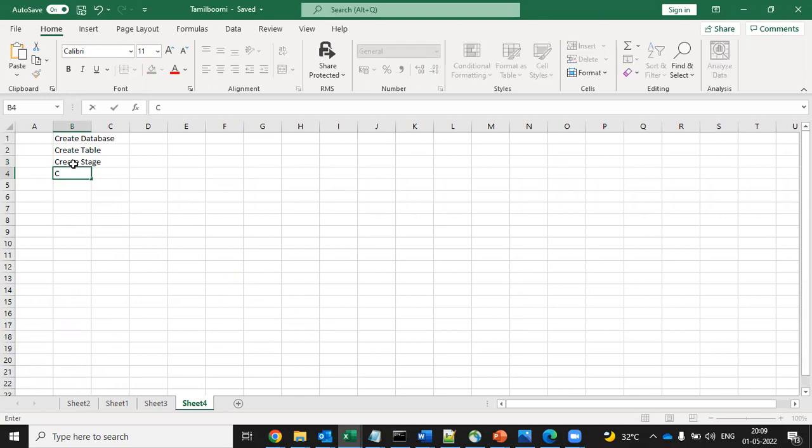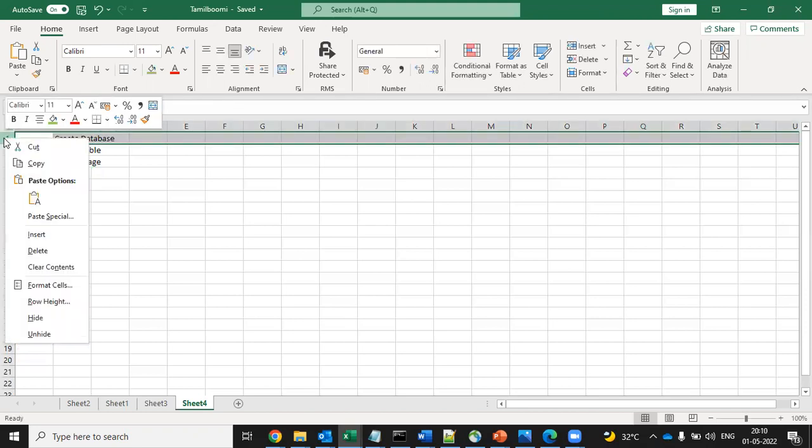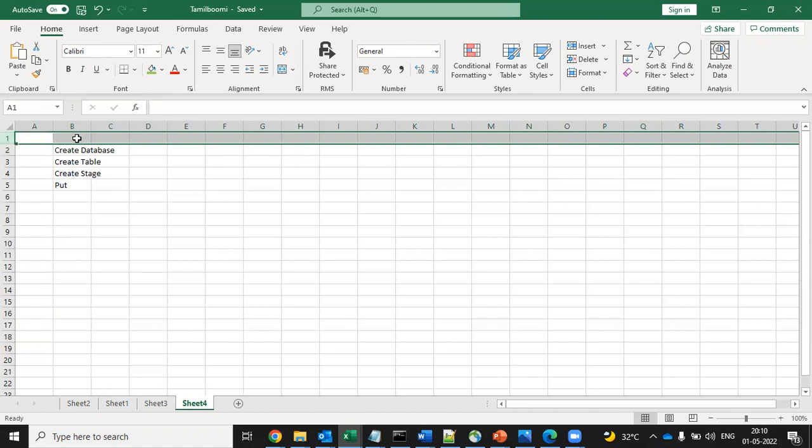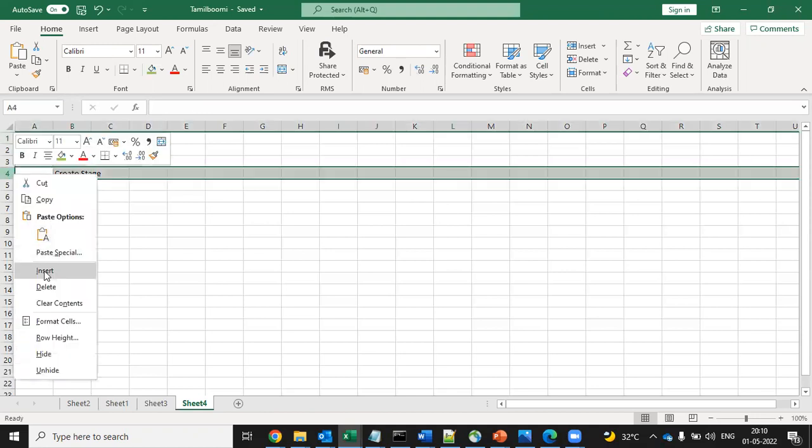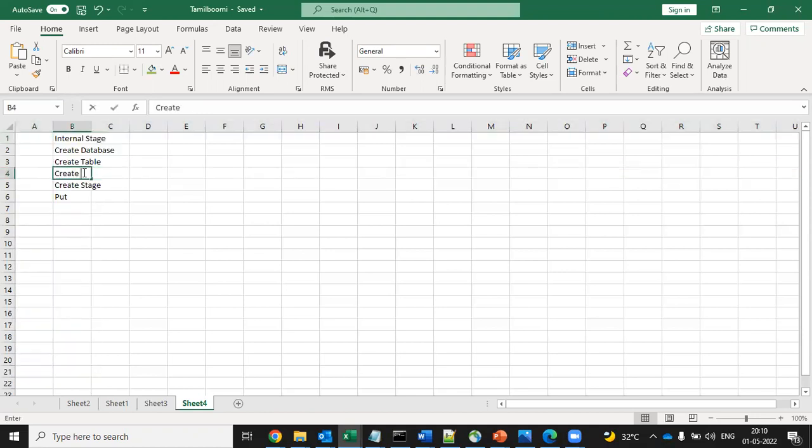If it is an internal stage, we use the put command. Let me do it for internal, so that it's a revision for you. Optionally, you can create a file format as well. If you don't have a file format, you can specify it in the copy command. These are the steps for internal stage.